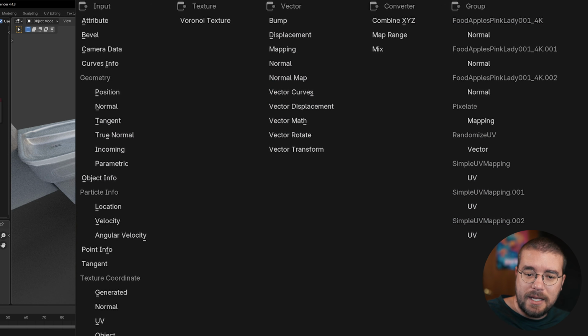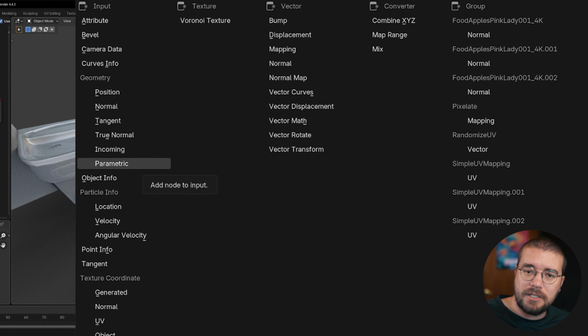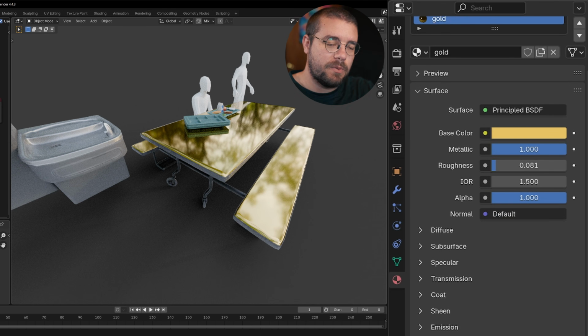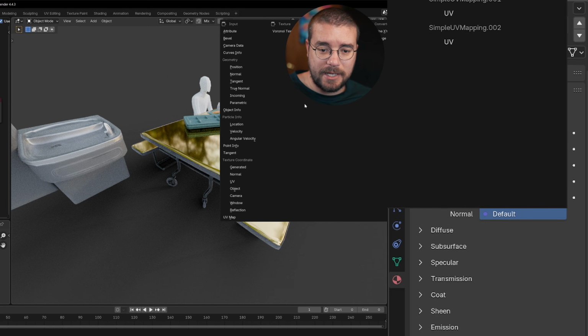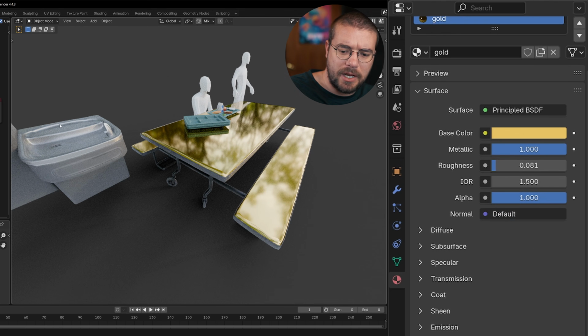Then you have normal. If you click on this, you get the option of inputting all this different stuff that you could do. Just so you know, I don't typically use this menu at all. If I'm getting into this menu over in the properties editor, that's telling me this is probably something I should be doing in the shader editor over here, just because we get a visual representation of what we're doing and it's a little bit easier. So we will get into adding a normal texture, like a normal map. But just so you know, that's something we'll cover in the shader editor.